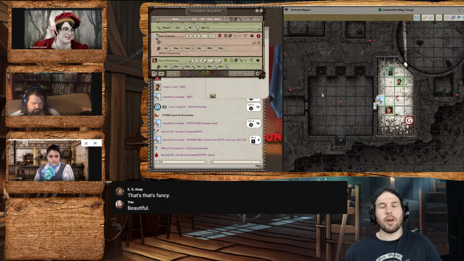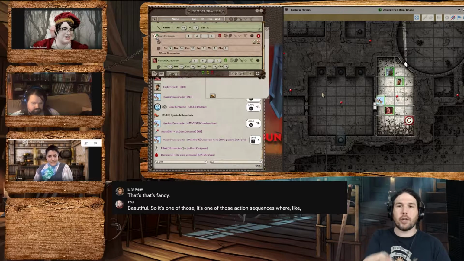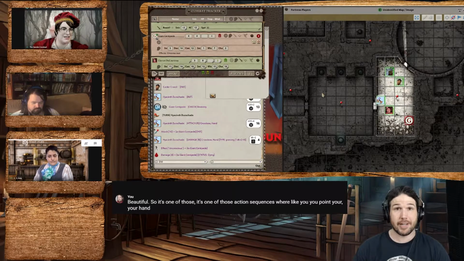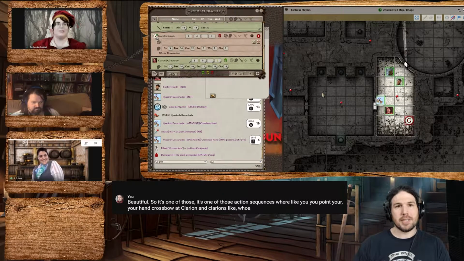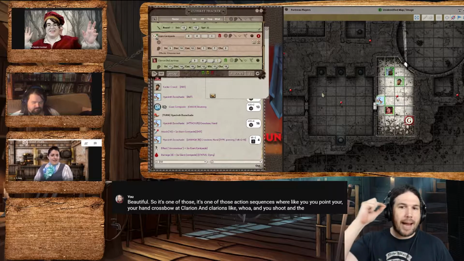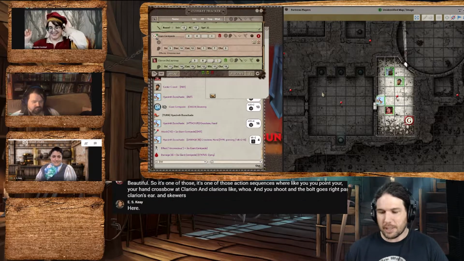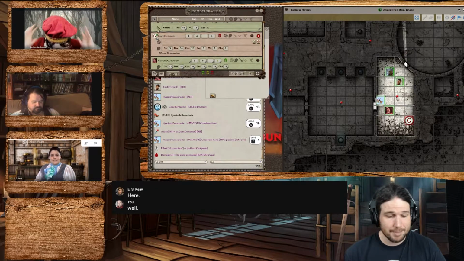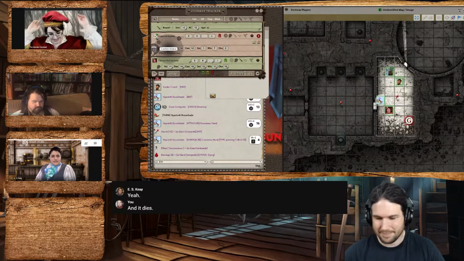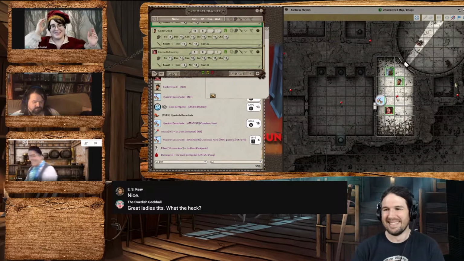Beautiful. So it's one of those action sequences where you point your hand crossbow at Clarion, and Clarion's like, what? And you shoot, and the bolt goes right past Clarion's ear and skewers the centipede to the wall. And it dies. Nice. Great ladies' tits! What the heck? Saved your life.